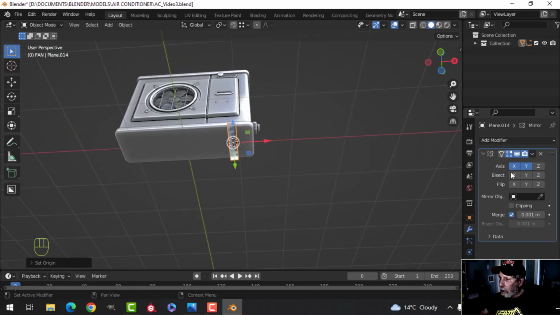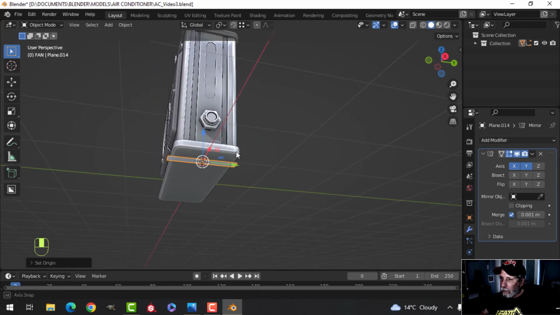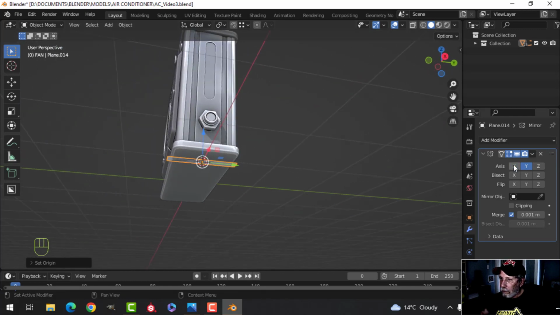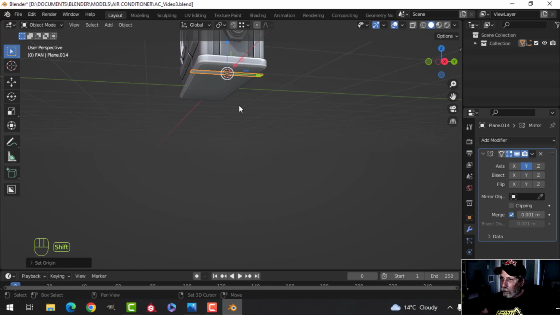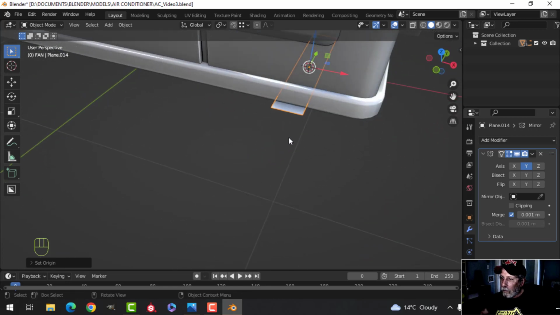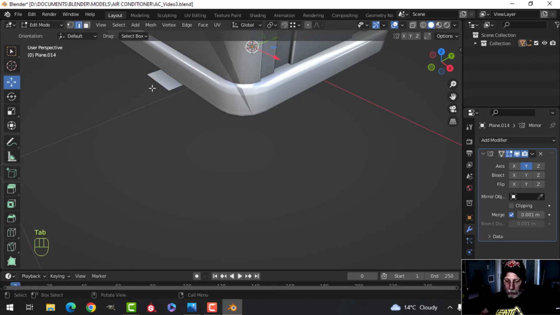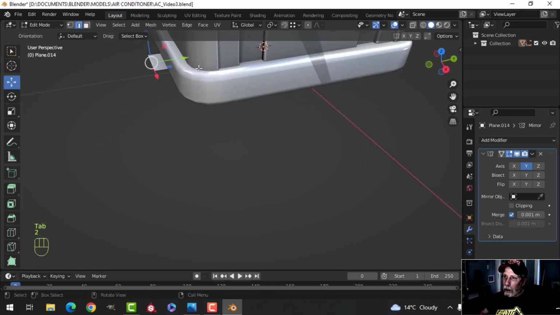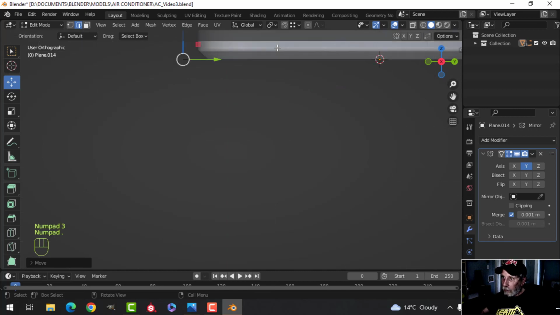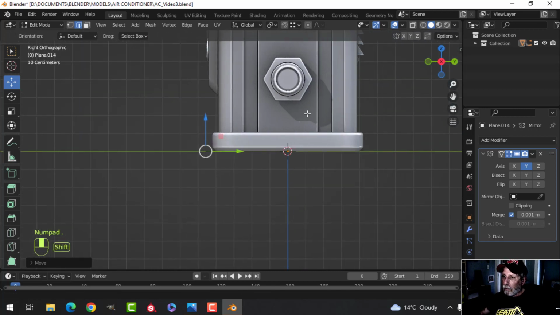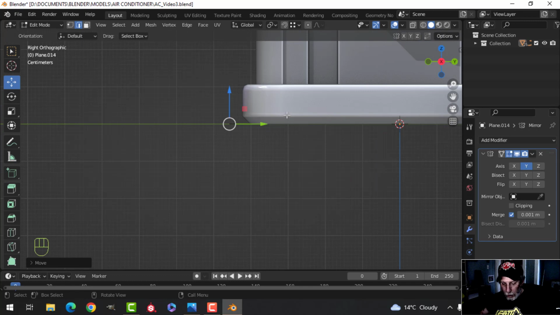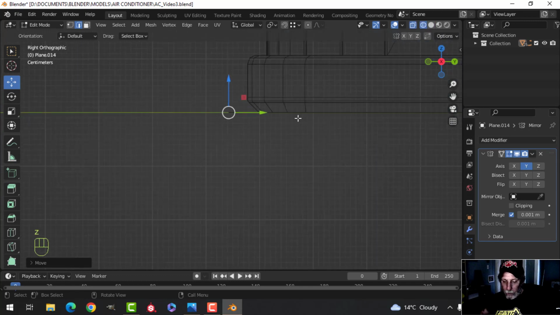We can have it on. We can do that for the moment. Okay, good. And now I'm going to take this, and I'm going to look from the side. And I'll do this in wireframe so I can see the thing.